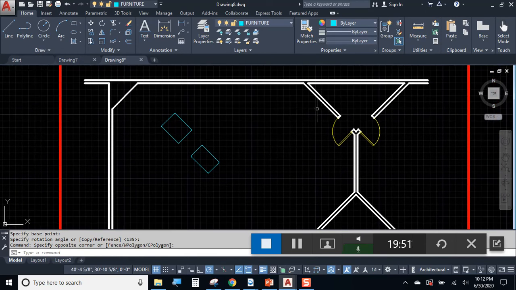Okay, so now we want to position these desks in the correct locations. You could do a little bit of offsetting to get the distances that you want from the back wall or the front wall of the class to that first row of desks.